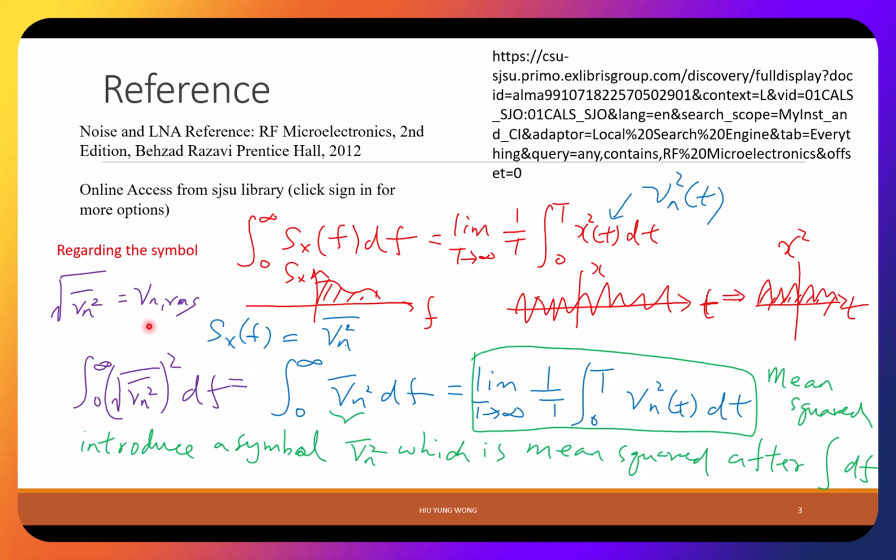Last time I introduced a symbol, I called this whole thing VNRMS, and that is the reason I call it RMS. But obviously, this has caused confusion, and some of you do not like it. I also think that not many people use this. So I agree maybe I should not do this impromptu. So I take it back. But I just want to explain why I called it VNRMS. From now on, I will only use this cumbersome notation, the square root of the whole symbol, when I talk about this quantity, which is the square root of Vn squared bar. Okay, so this is the clarification of the symbol.